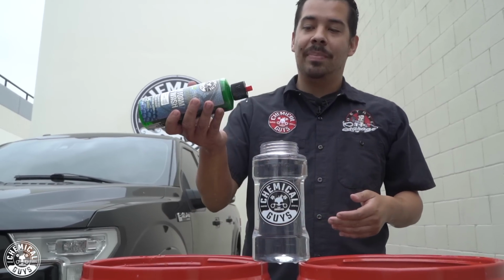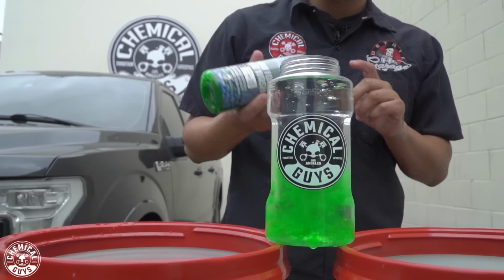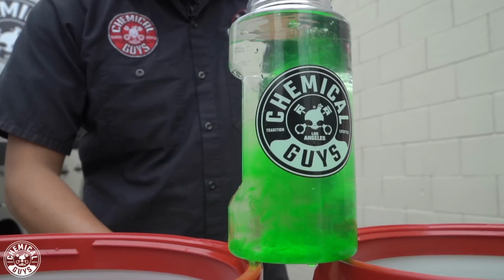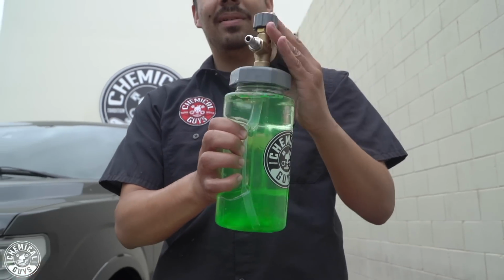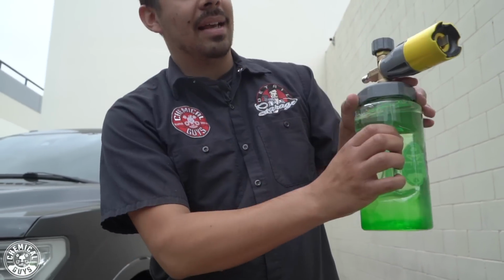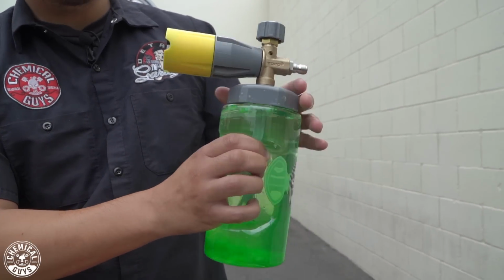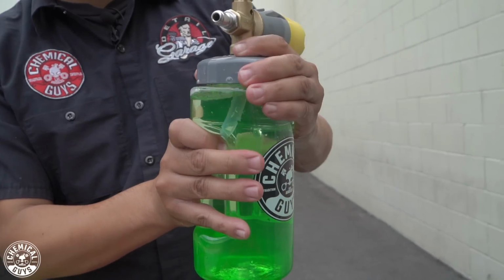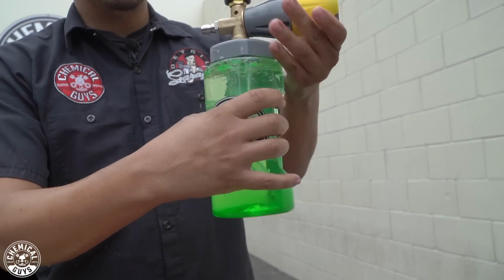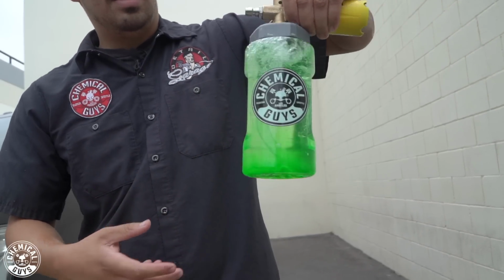So check this out. I'm going to put about 2 ounces of Honeydew snow foam. One, two. Check that out. It looks really cool. It looks like something that belongs in a laboratory. I'm going to close this up right now, and you guys can see that hex pattern right there. It definitely helps you out with screwing it on so that you don't have any kind of hard time, and it has a nice snug fit. Check that out, right guys? So now that that's set up, all I'm going to do is stir my foam cannon here, and check that out, you guys.